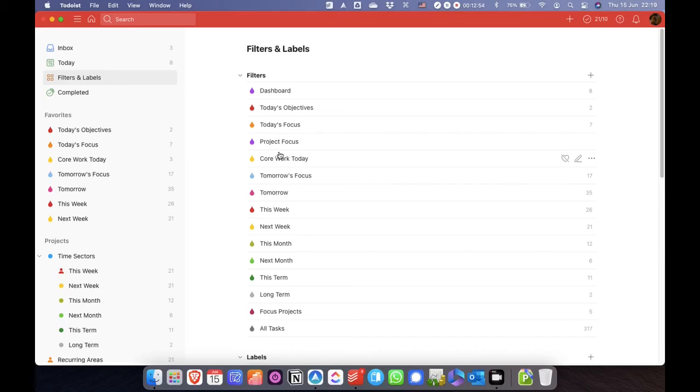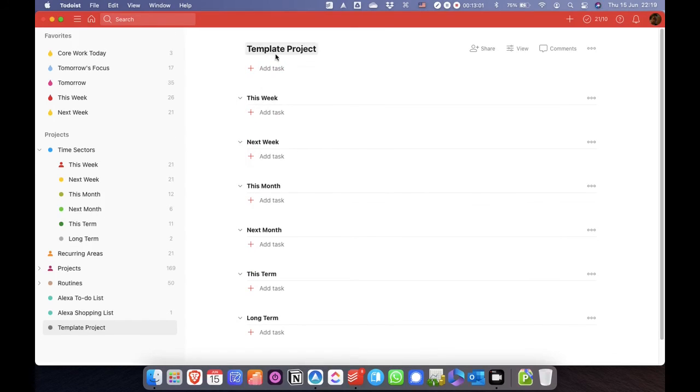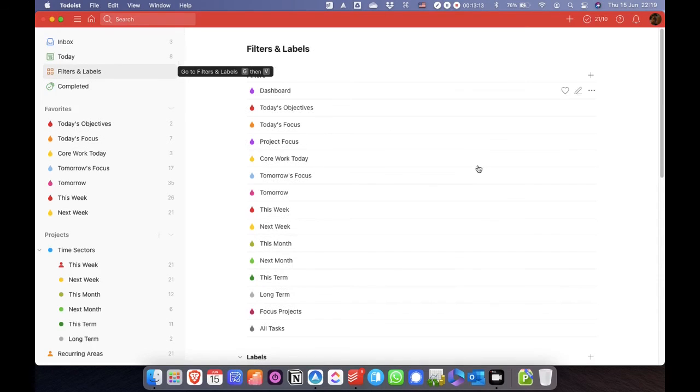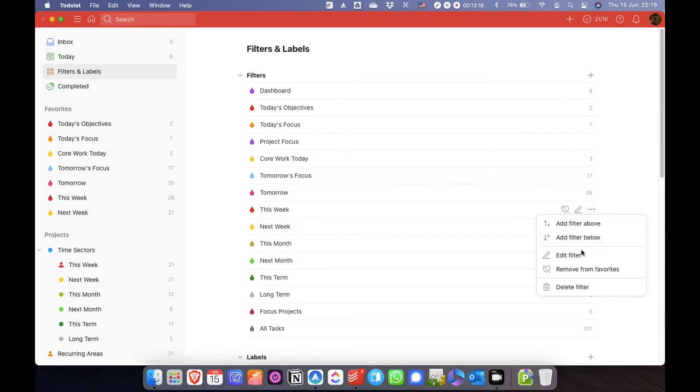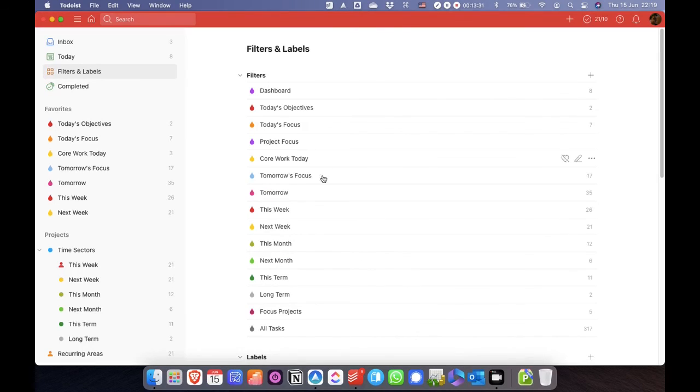That's one reason. The other reason is because, as I said, I'm trialing this thing with projects, and I'll show you in the template project. I've actually organised the project with sections based on the time sectors. And then if I go to the filter, you'll see, if I click on edit the filter, that this brings in anything that is in my this week project or any task from any project in the this week section. So that basically means that this filter will bring in all tasks from all of my projects that are allocated to this week. And then all of these are just the same for next week, this month, next month. They're just the same basic principle for how the filter is set up.